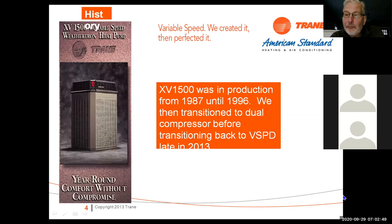This isn't the first time we've dealt with variable speed equipment. We had the XV1500 back in 1987. It was a true variable speed, but the electronics have gotten a lot better and we've learned a lot. When we first rolled these out, we didn't have the liquid injection liquid cooled condenser, and we'll talk about that in a little bit too. We had variable speed equipment in the field from 87 to 96, then went to a 2-compressor unit, and we've been back in variable speed equipment since about 2013. So we've been at it quite a while.